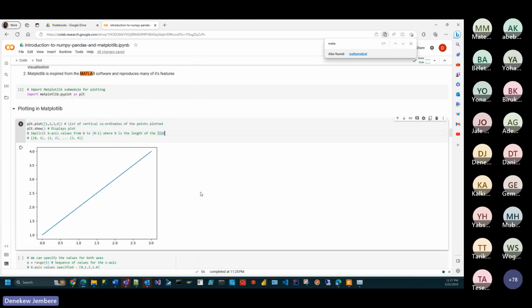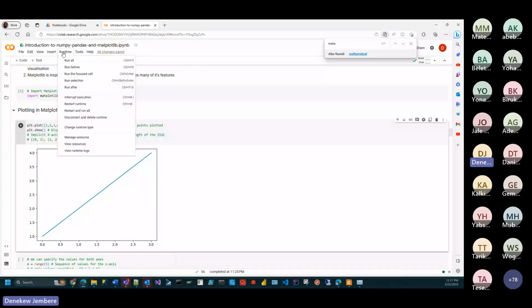Since I have run the graphs, let me clean everything that I have done here. For cleaning, you go to the runtime and you can restart.